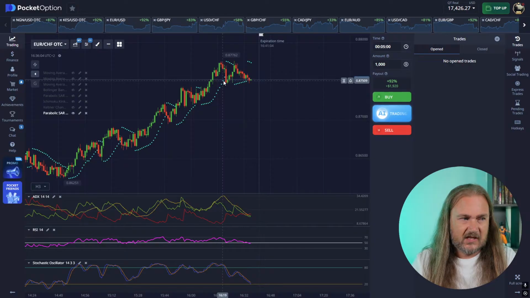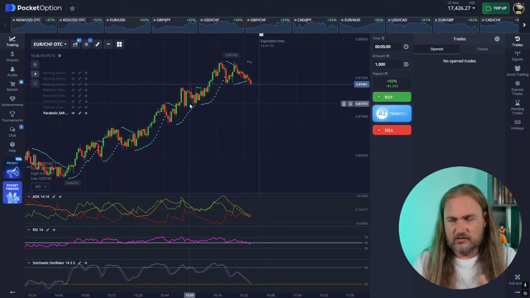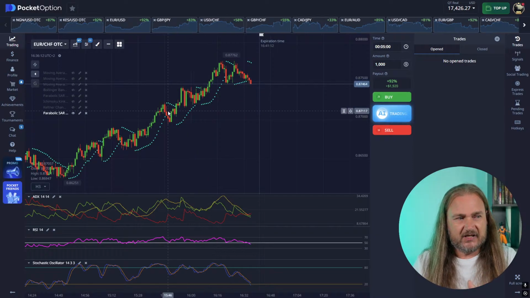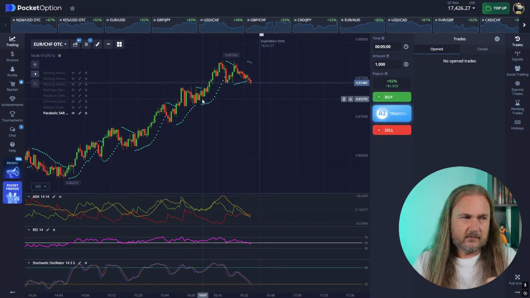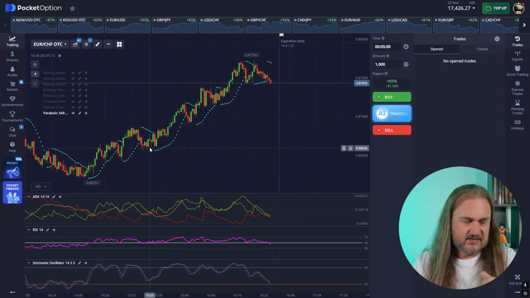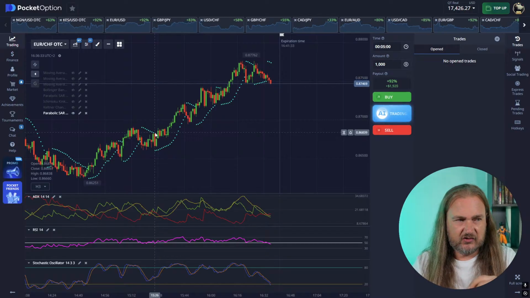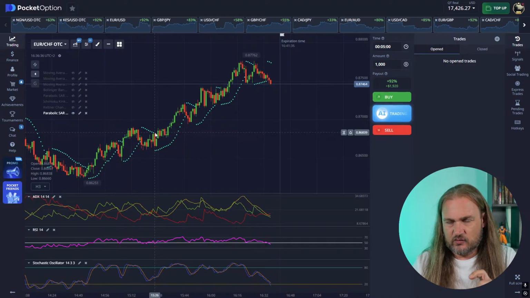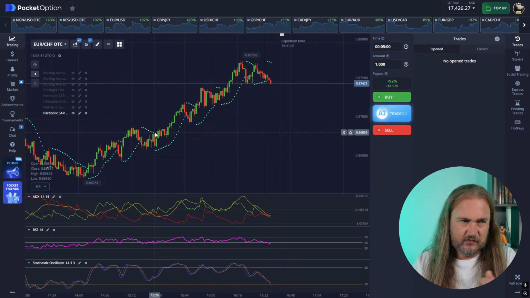So remember that if you're trading Forex, you need to apply the same principles. Let me actually use this as an example. Hypothetically speaking, let's suppose we took a buy trade here. We didn't really have a reason, but just to explain on the Forex side how you can manage your stops to not get stopped out too early and to catch most of the move that you can.